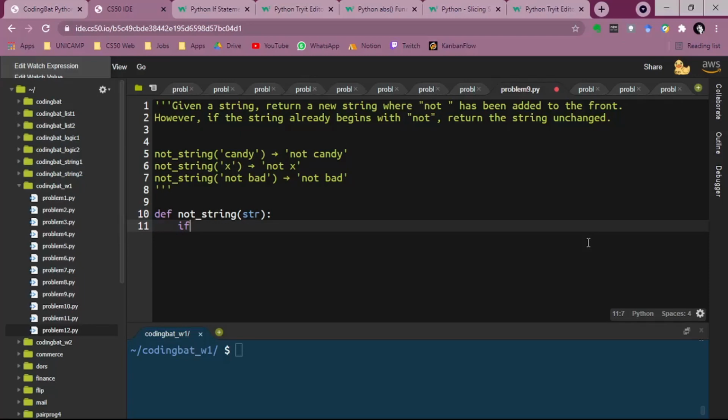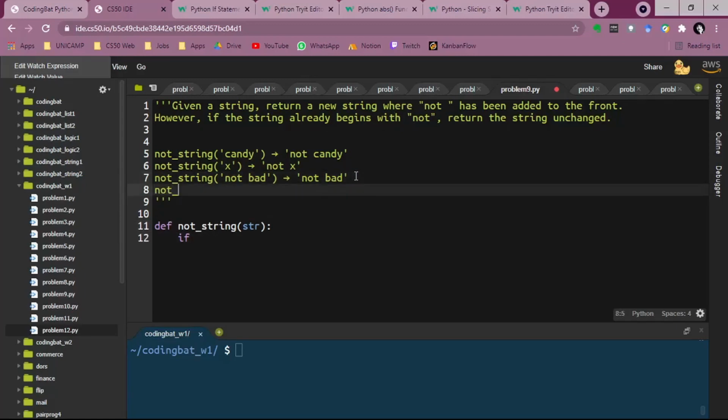One thing that we have to have is, the length of the string has to be greater than 3, right? Because if we have, for example, the string just not, what would it return? Just not, right? Because we have this front not in the string.